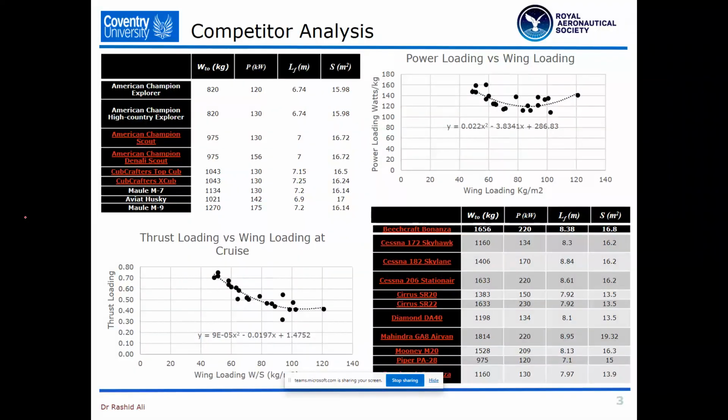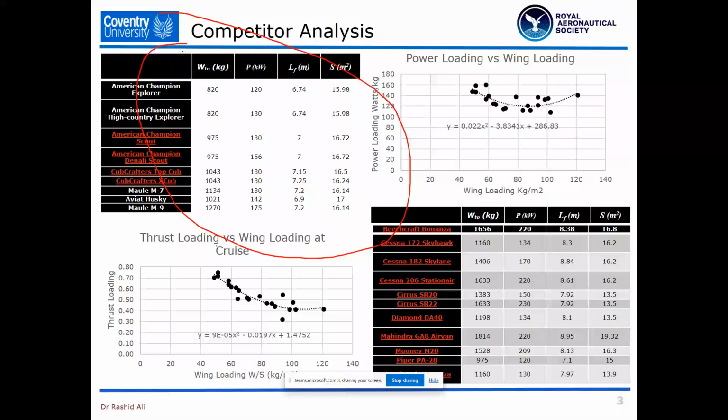In the last session, I put up a couple of tables and also a couple of graphs. These graphs are essentially for the tail sitters and nose wheel aircraft less than 2 tons, i.e. light aircraft. If you look at the first table, that's all to do with the nose wheel aircraft.